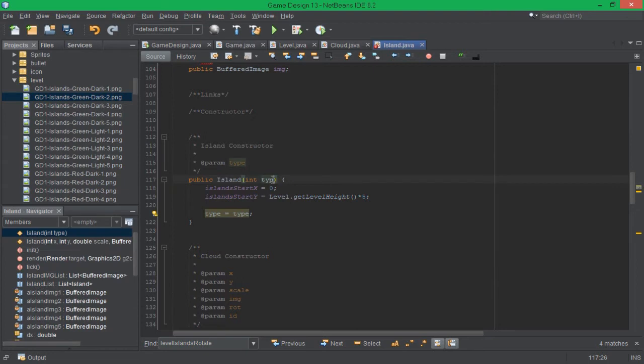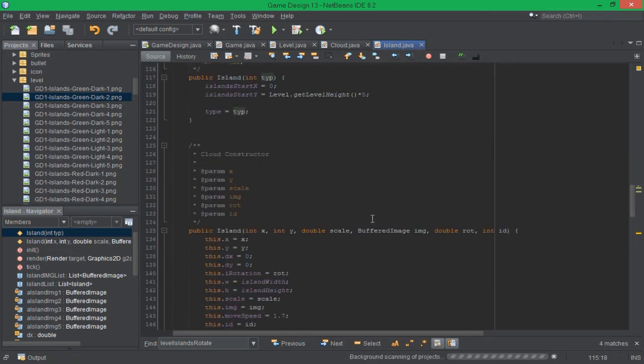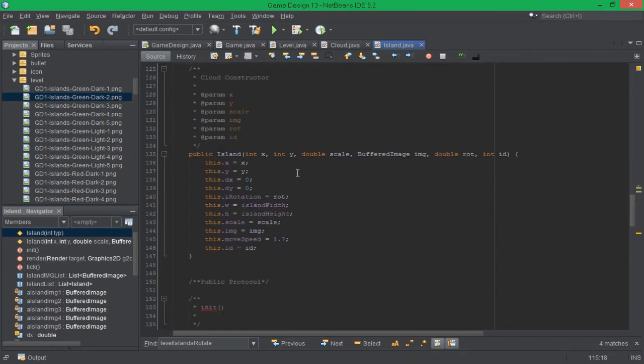Let's get rid of the E on that just to get rid of the confusion. So type equals type, because you can't set a variable to itself, that just doesn't make any sense.